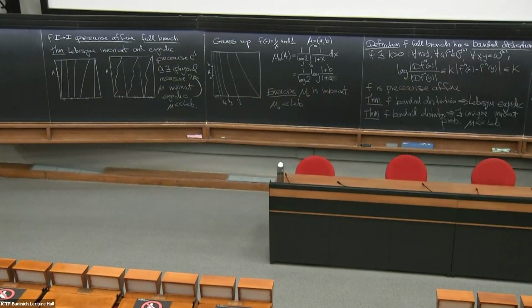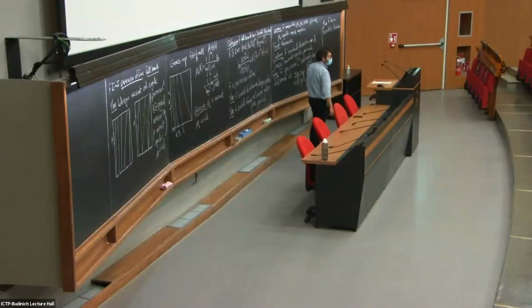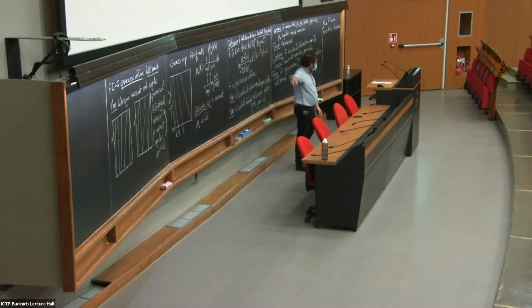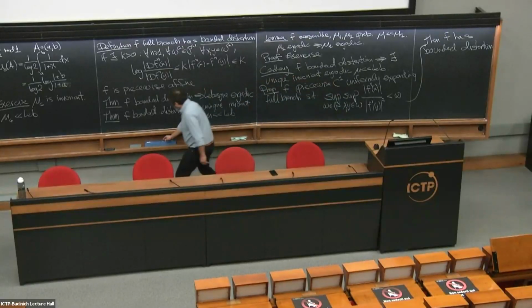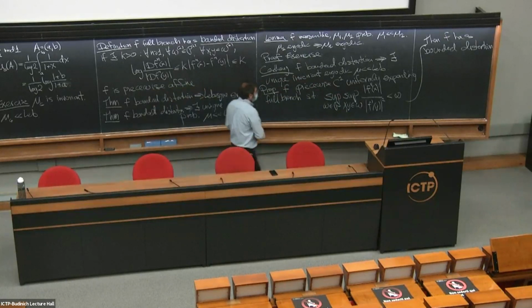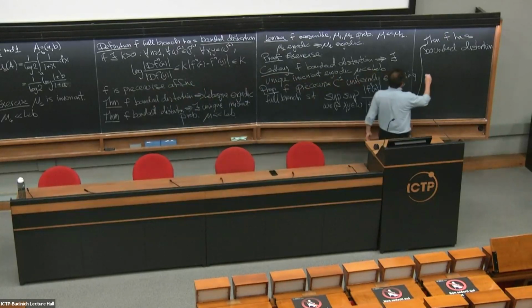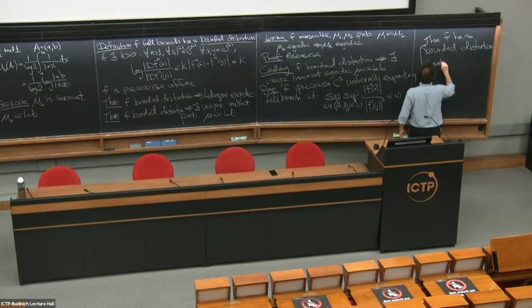We want it to be uniformly expanding. We want it to satisfy this condition, which is a bit technical, but you can check for the Gauss map. I forgot to say that I will leave it as an exercise again to check that the Gauss map satisfies this condition. So the corollary is that the Gauss map has bounded distortion.